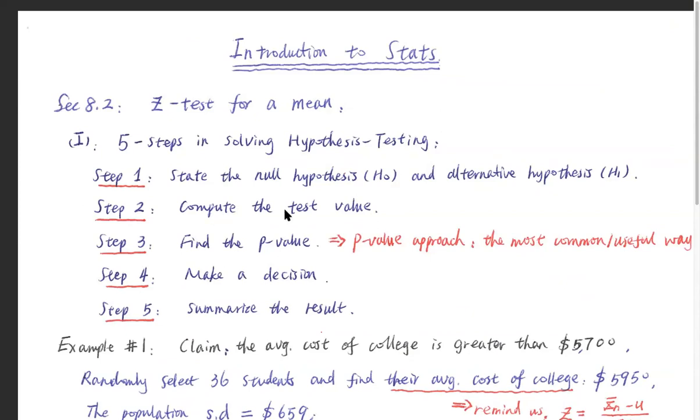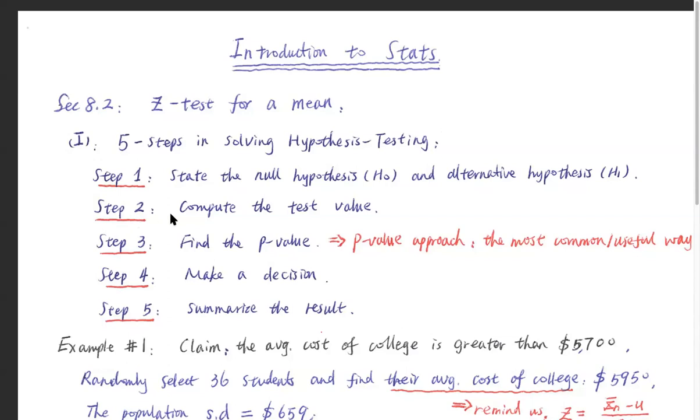We are going to officially introduce the 5 steps. Everybody wake up. This is so important. Remember, if you understand one example very well, the other examples are very similar. We have 5 steps in hypothesis testing. Step number 1, we write what our goal is, what our target is. We want to be crystal clear, so we write down what H0 is and what H1 is. We have done that in the previous section, 8.1.